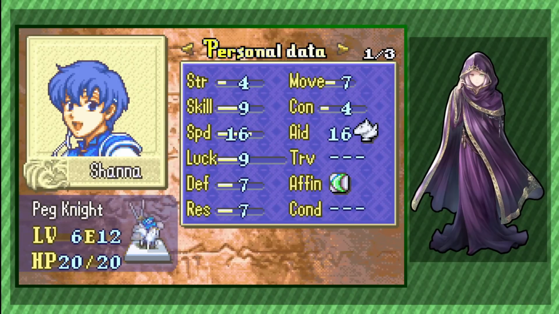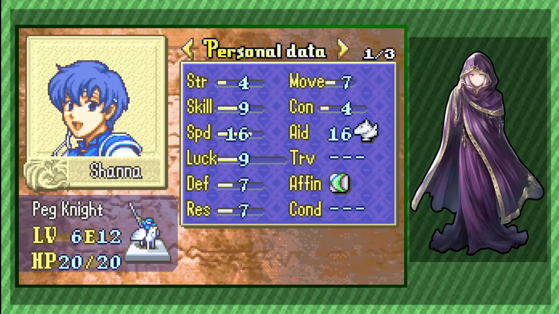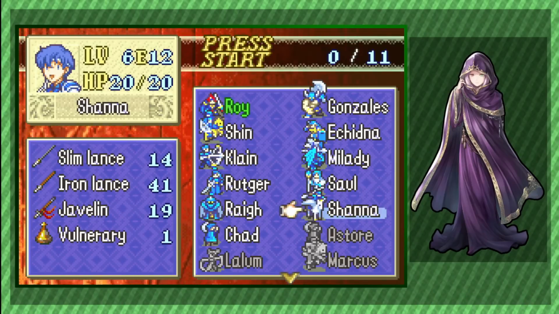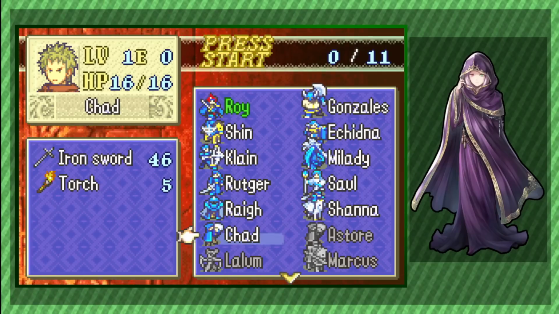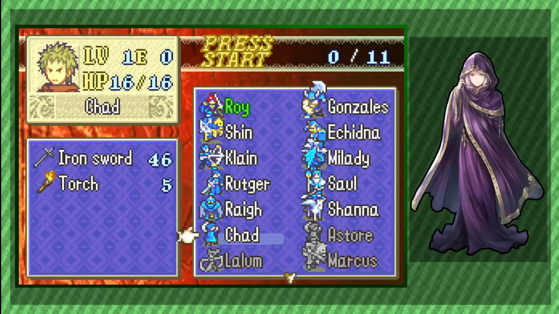Shanna isn't going to do anything combat-wise, but I did train her 5 levels. You can use Thea instead if you want to, it doesn't matter. And then a Thief, literally base level Chad. You might have some units killed in an Iron Man at this point, but you'll be able to replace them with someone else with the same purpose.